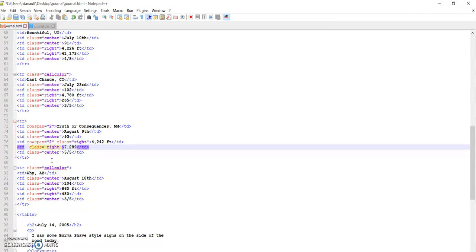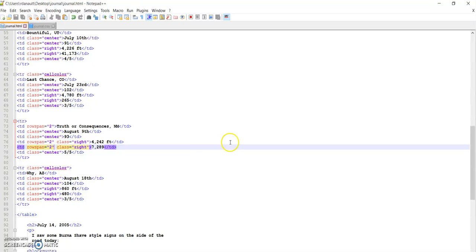The cells that have a row span of 2 are the information that's not going to contain 2 values, and you'll see what I mean in a minute. Rowspan equals 2. So we just gave the row span to the city, the altitude, and the population, because those 3 items aren't going to change. The date they visited Truth or Consequences is going to change, the temperature on that day is going to change, and the diner rating is going to change. So Control S.